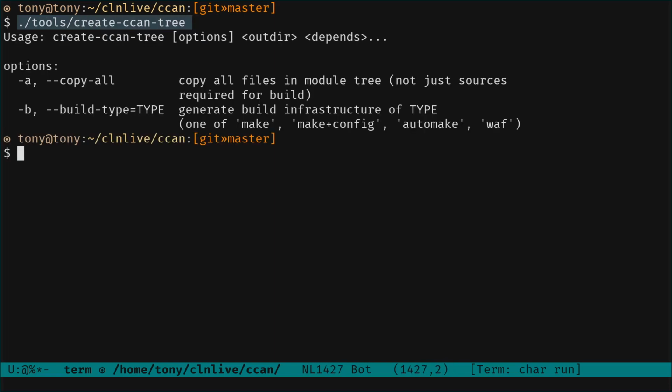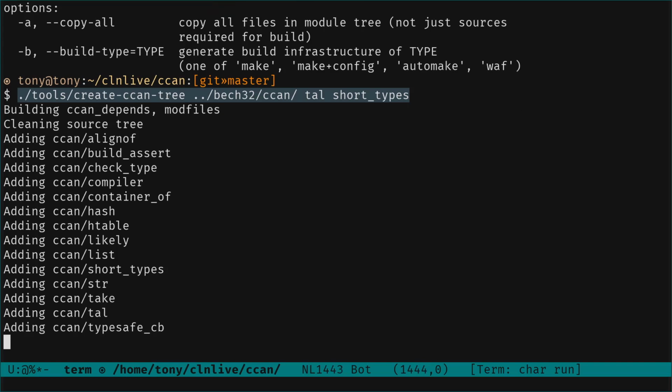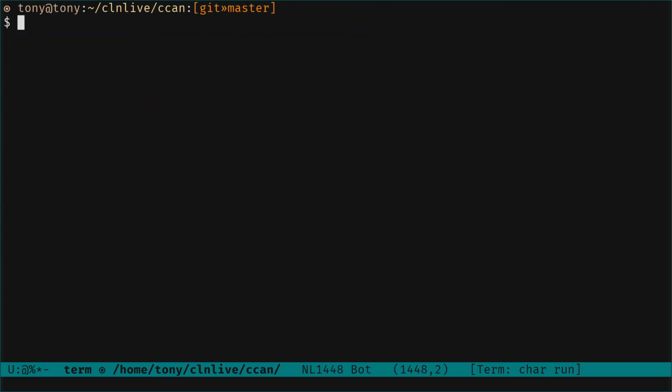If we pass nothing, we get the help, and we see that we have to pass the output directory and the dependencies. The output directory is the base32 directory, and we are going to put everything into the ccan directory. The dependencies are tal and short types.